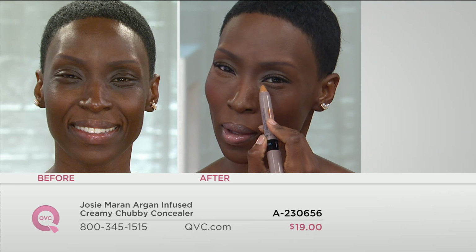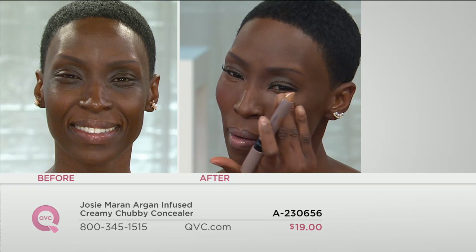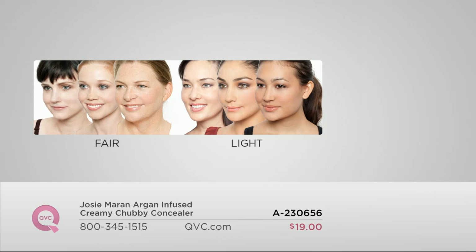Do you see the difference? Look at the before under her eyes, and then butter. Melts in and just perfects the skin. It's beautiful, and it is like a silken velvet little coat for underneath your eye, yet you use it all these other areas. If you want the fair, we have 1,000 to go around, that's it.